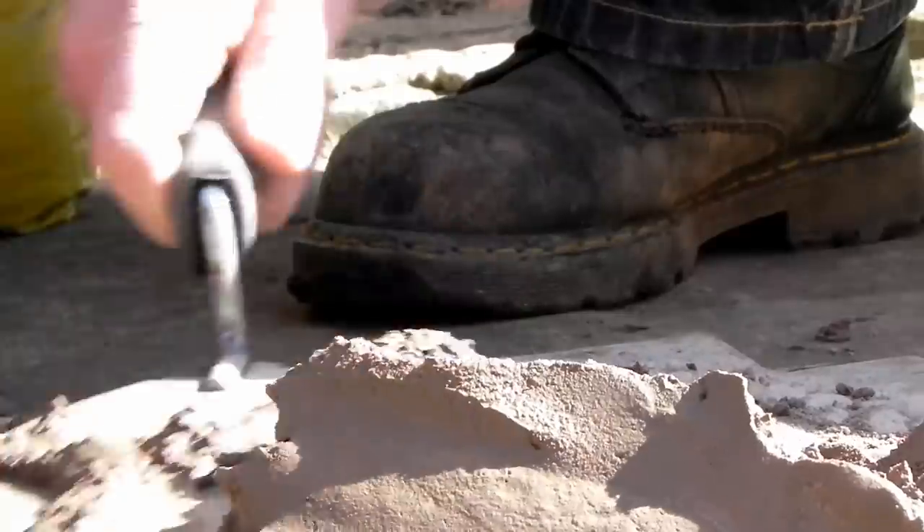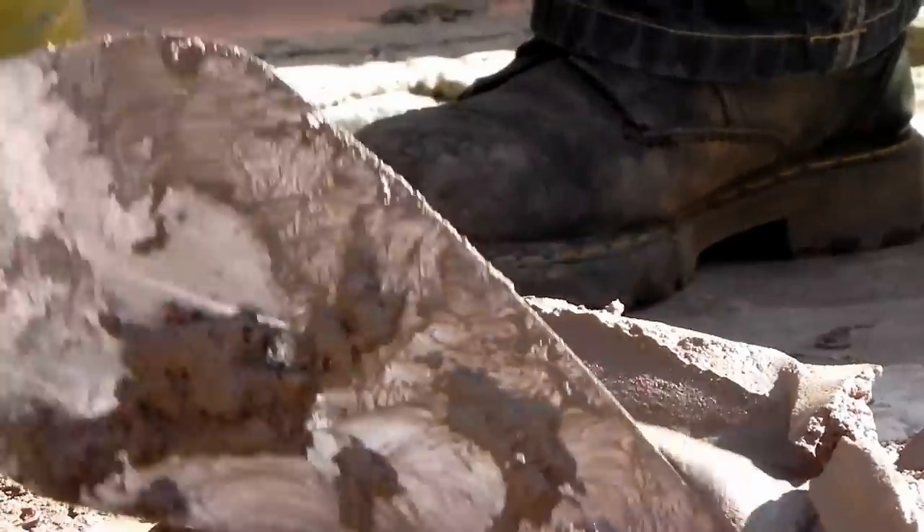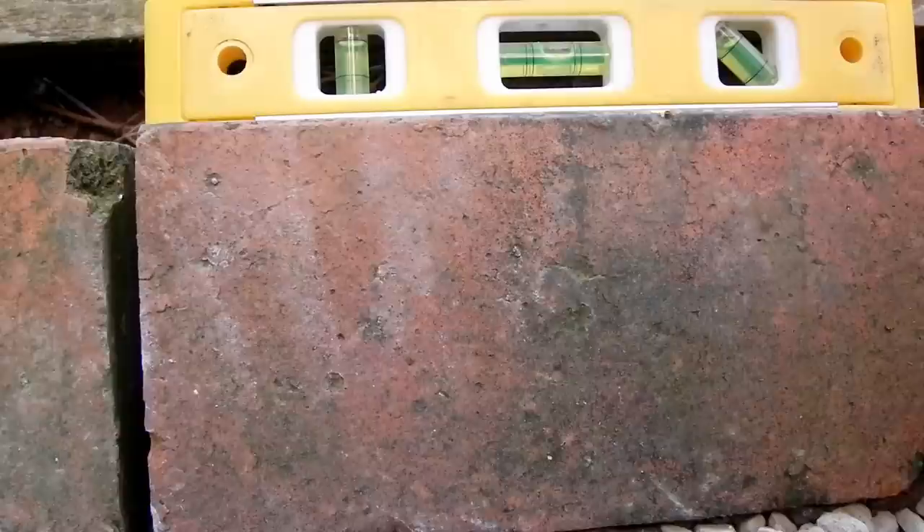The main thing with the cement is it will set eventually as long as it's not frozen. So I'm going to put down the mortar today, I'll keep it covered up, and then hopefully the frost won't get to it and in a few days time it'll be set. It might take a little bit longer but that's the only real risk. This is my last chance to get this level so I've got to take care.